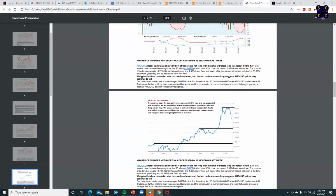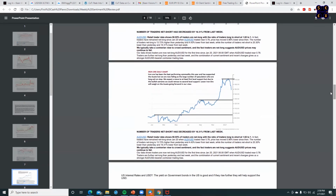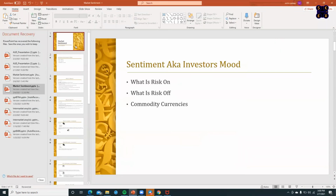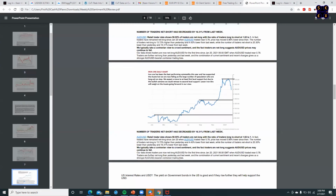Now, not only that, we have this sentiment indicator. We also look at things like the COT report, and then we want to look at different relationships that we'll find in the market. There are certain things that we talk about, like risk on, risk off. We won't go into too much detail, but you guys are free to reach out. We have a couple of walkthroughs on what is risk on, what is risk off, and market sentiment, and how to get a more defined view of what's going on, allowing you to build more trust in your trades and produce what we're all looking for at the end of the day: more profit.